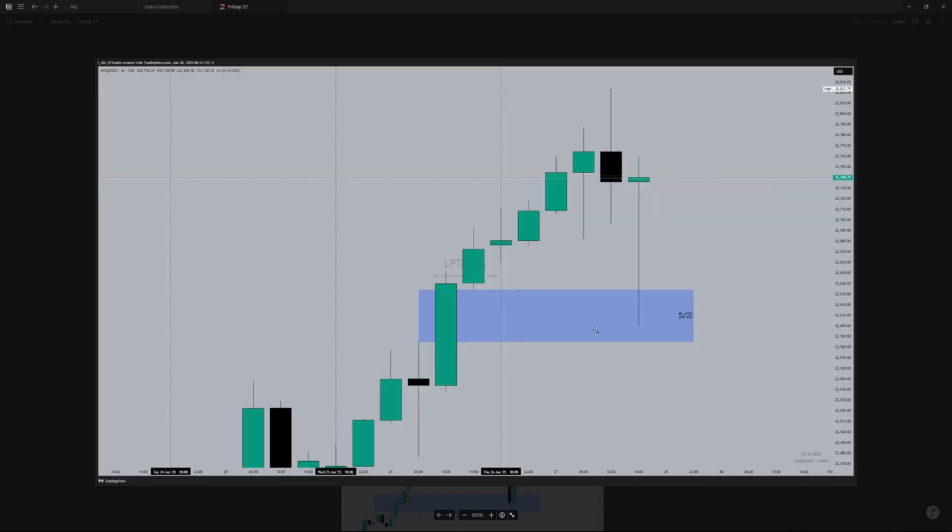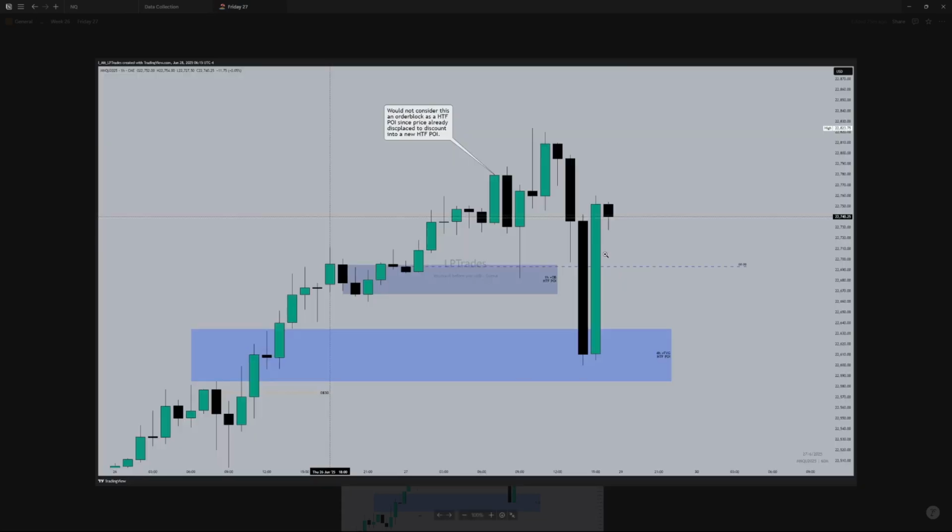But a 4-hour fair value gap, we run into this. Now, let's just say there was a change in state delivery at the 4-hour chart, and then we had created a bearish order block, in which we don't, but because we have all these consecutive up close candles to worry about, and we did something like this where we wicked, I wouldn't consider shorts. I wouldn't consider shorting the bearish order block because we already wicked such a long distance down and then made such an insane move back up. I would not be considering shorts.